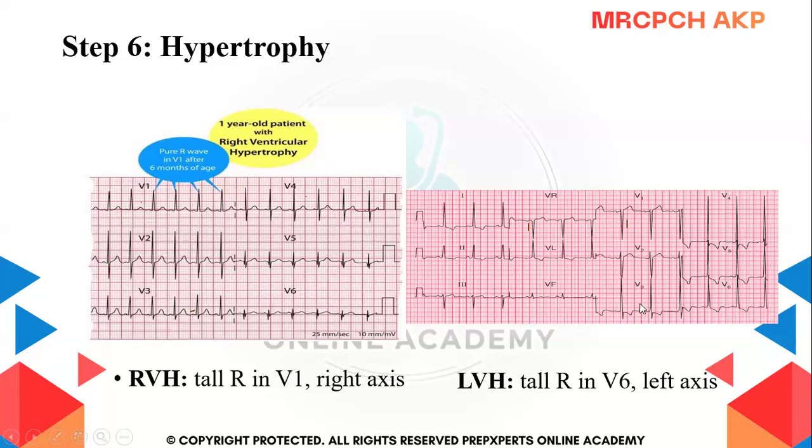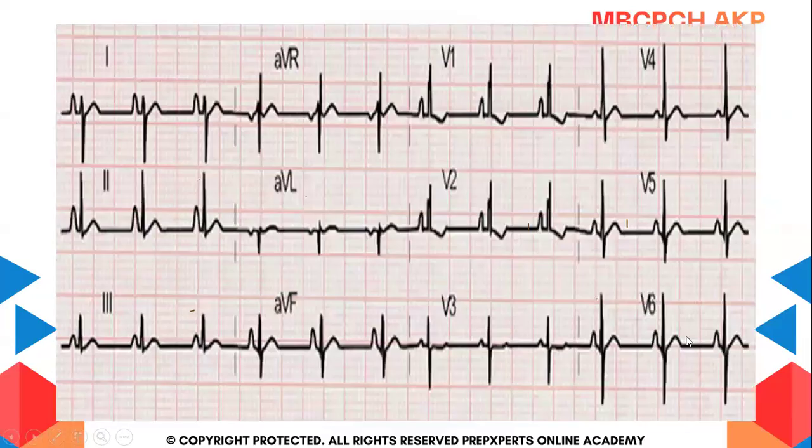Again, if we go to left ventricular hypertrophy, you're going to get the findings in V5 and V6, because V5 and V6 are located along the left side of the chest. Okay. So they are covering the left ventricular area. Now you can see here, see how long. Usually they are around 3 to 4 big boxes. But if it is greater than that, then you can say, okay, it's left ventricular hypertrophy. Okay. So again, you get this here.